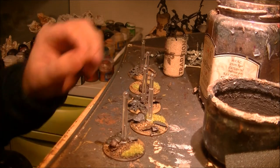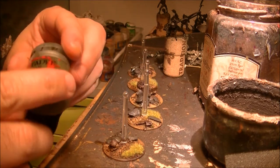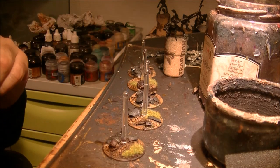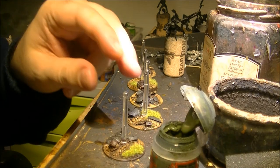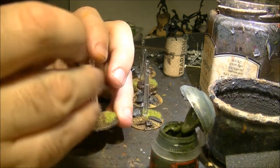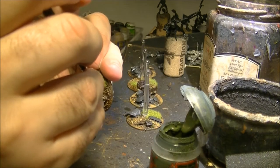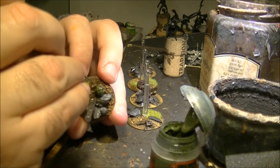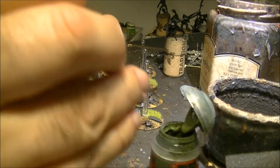Now all the stones are painted and I have to wait for them to dry to do the dry brush on them. So I will use Castellan Green to paint the Imperial Guard details that they have on the bases. So just shake and nothing special. The helmet, I apply this all over. I don't care if I paint the face by mistake, because the face will be the last part that I paint of that base. So what is important is that I don't forget any part without painting. So I prefer to paint a little bit of the face than leaving a part without paint.